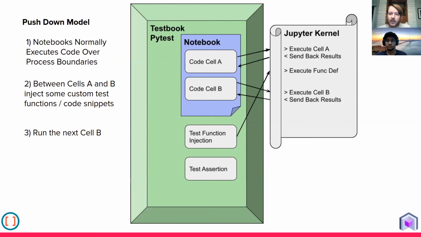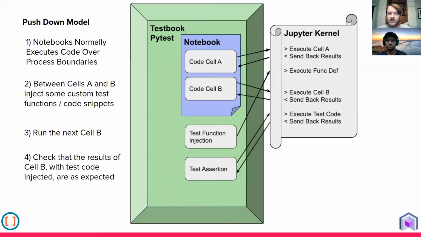Then when B runs here, it's going to just run its normal code operation as though it were nested inside of a module execution independently. It goes over the wire, talks to the kernel, gets back the results. And then finally, for the assertion you want to make, you would send the assertion of, hey, that variable that cell B made, what's its value and does it equal this? And you can do the assertion directly there. And then you can get the green and hopefully not the red X on your end results of your execution.